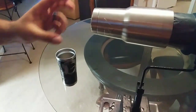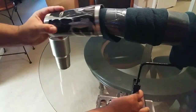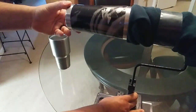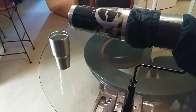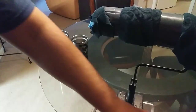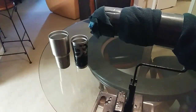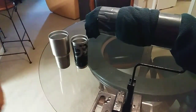It works for any size cup. Here's a 30-ounce tumbler, and here's a different size cup I did for my wife. You just put it on there, move it around, and make sure it's level — it works really well especially when you're epoxying. I always put a towel around the bottom that you're not worried about, so the epoxy drips fall onto it.